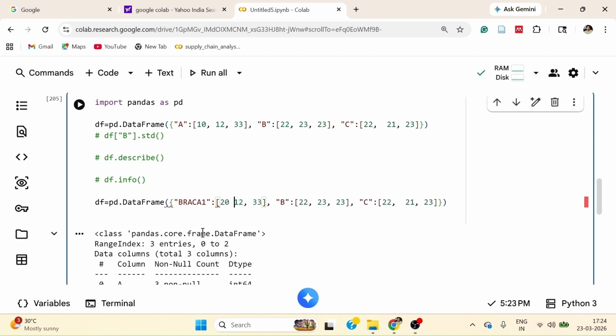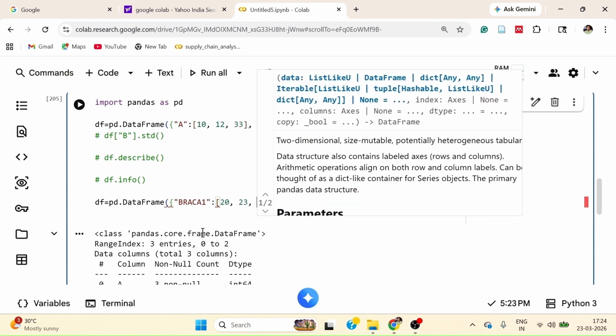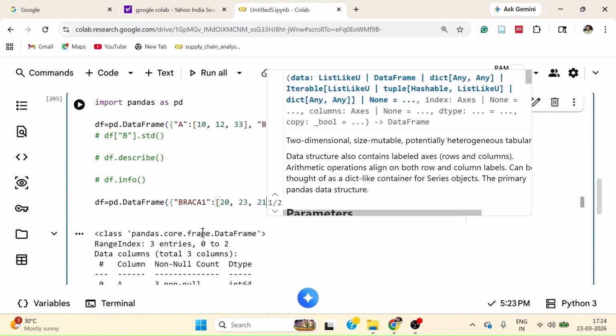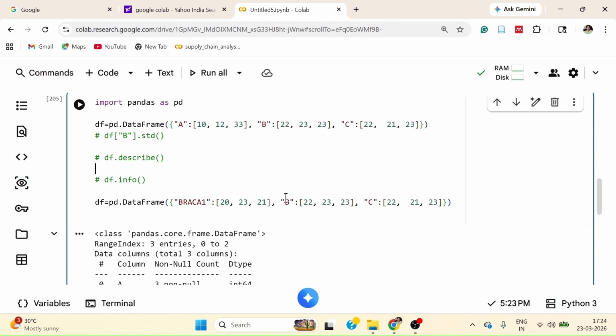So I'm just giving some CT values. These are cycle threshold values that you get from running PCR. So BRCA1 has 3 CT values. Now I'm going to give BRCA2 some CT values. These are imaginary numbers that I'm putting just to show you an example.